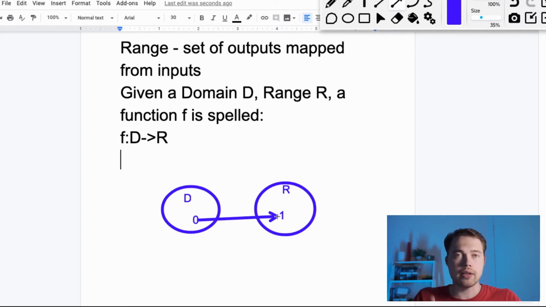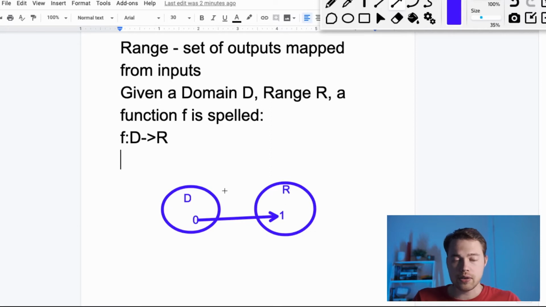Not sure if you remember the hash function from the previous course, from 318? You are given the input to that function and it spits out the output. So you're given that 0 and it gives you 1. That is a function, and on the left you have the set which is called the domain. That's where the input comes from, and on the right you have the region where the outputs are located.